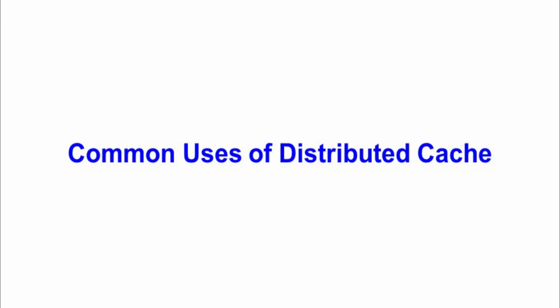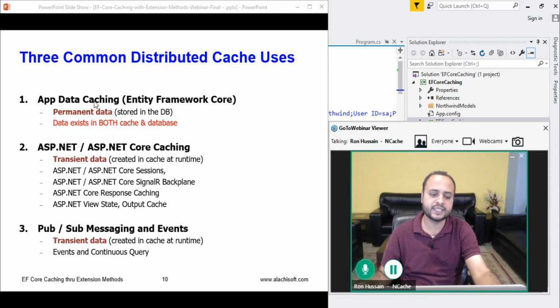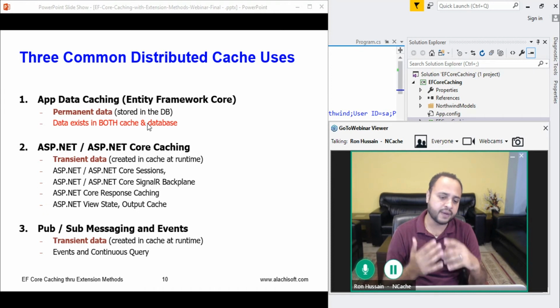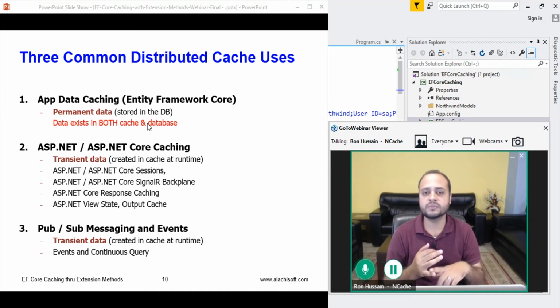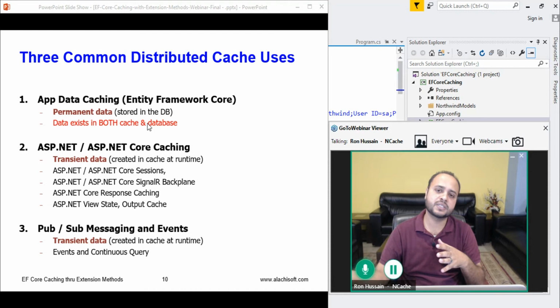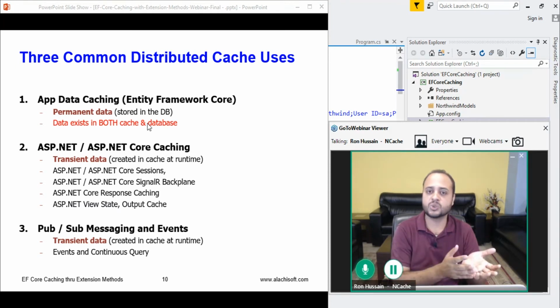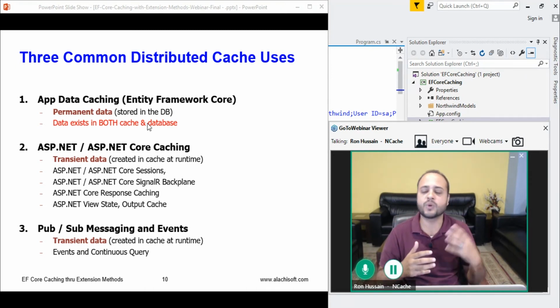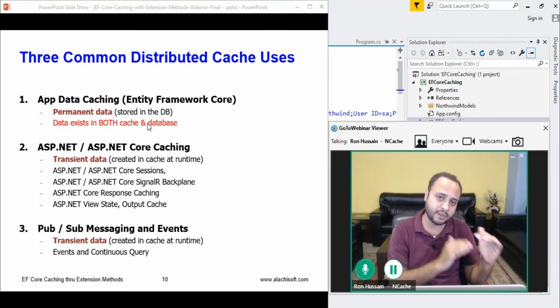All right, so the first use case, which is our most common, is our app data caching use case. In this, you typically cache data which belongs in the database. The motivation here is that you save expensive database trips as much as possible. The benefits you get are high performance for your data retrieval, because databases are slow in comparison to in-memory access. So it's in memory, so it's super fast. And then you have multiple servers hosting and serving your requests from your application, so you get more scalability and more throughput out of the system, while maintaining low latency.